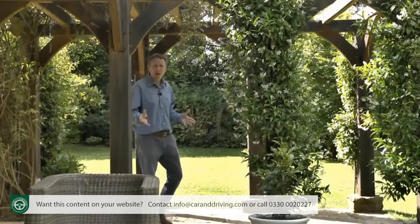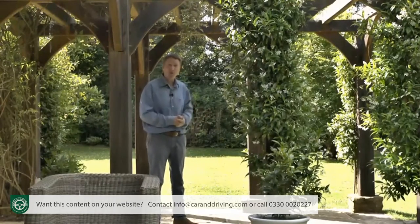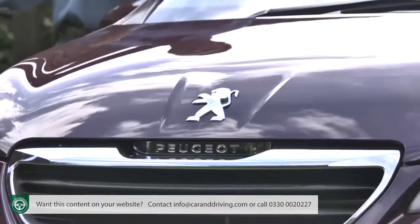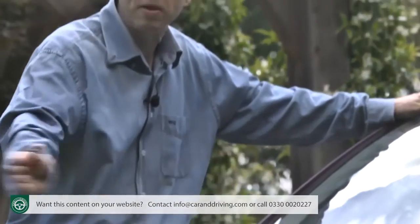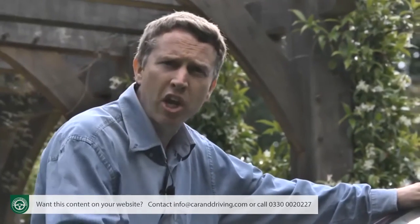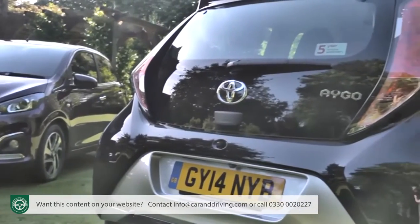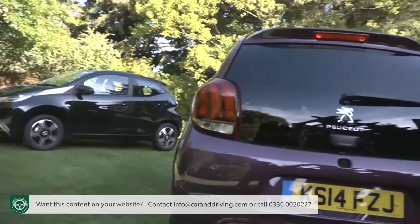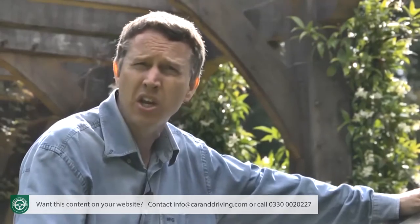Creating a city car is hard enough. Trying to differentiate a design shared with other brands must be even more difficult. Such was Peugeot's job with this car, the 108. The French manufacturer has a long history in the market's smaller segment stretching all the way back to the 104 model of 1972. Since 2005 it's shared its presence in this sector with sister company Citroën and their C1 and Toyota with their iGo. This trio of brands together created a single city car design, tweaked to their own individual preferences, and established a Czech Republic factory to affordably build it for the next nine years.